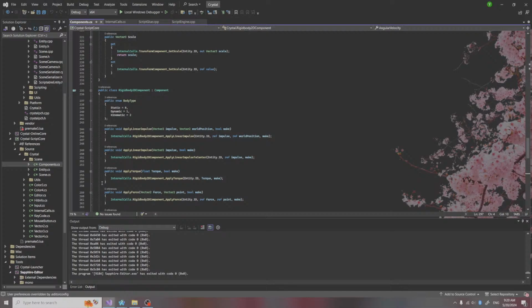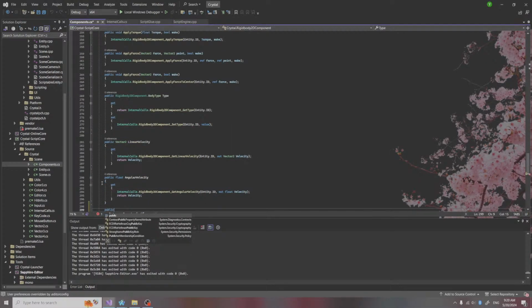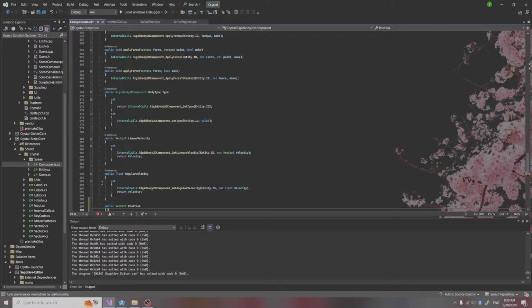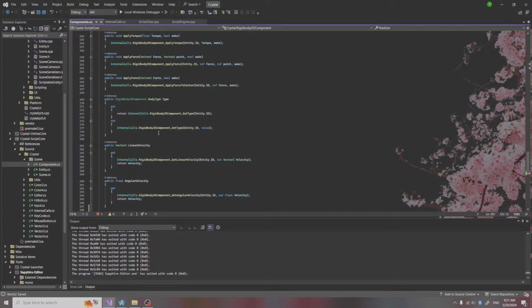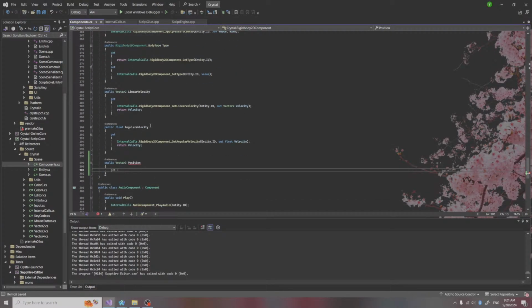And then we will add public Vector 3 position. I mean, you could maybe put a get here and then just return the transform, I don't know why you would do this, but there's no point in doing that when you could just call transform.translation and get it that way. It does the exact same thing. So I'm not going to add that. I'm just going to have a set.